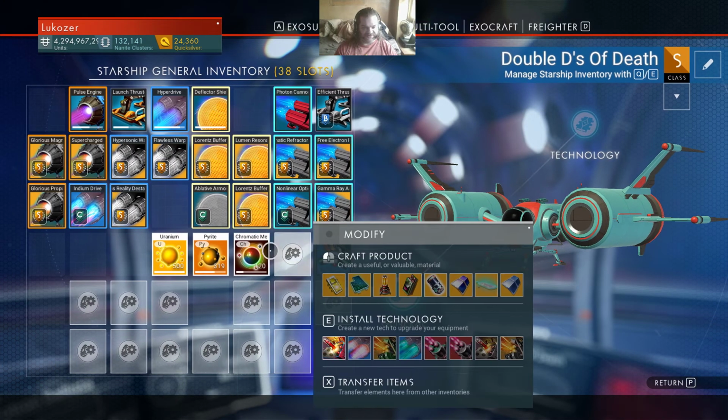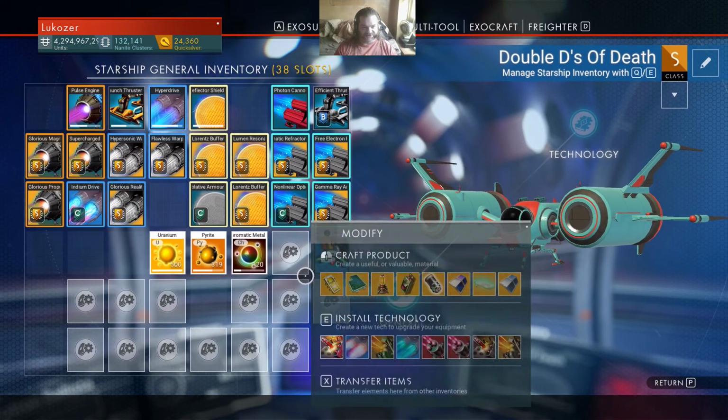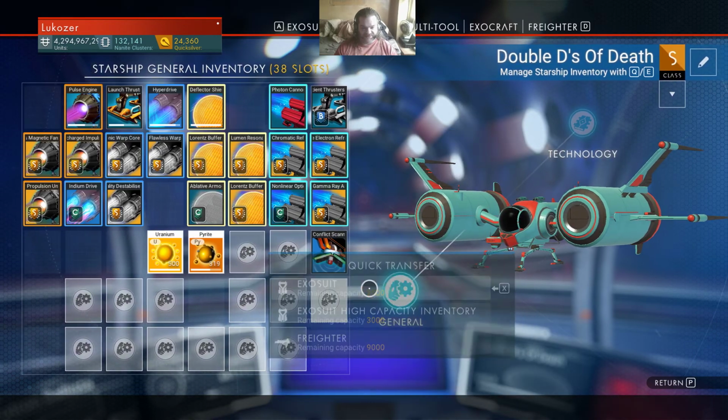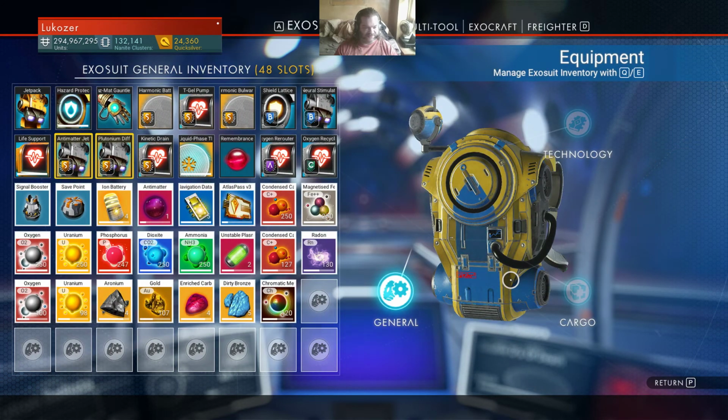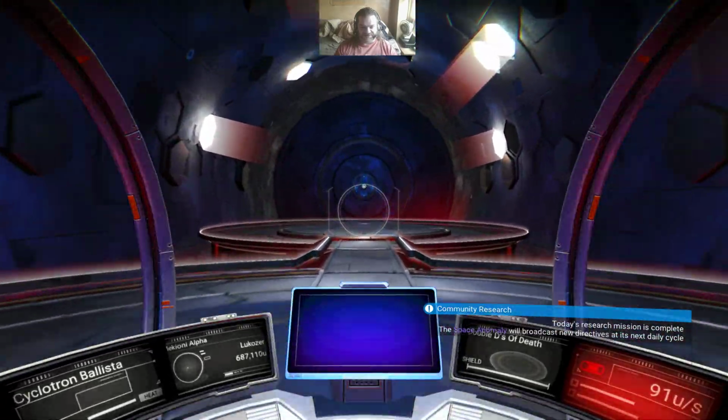So let's just check. Right, so 120 chromatic metal, well, I can store that at the base. I've got a fair bit there to store out. Right, so that will be the next destination.